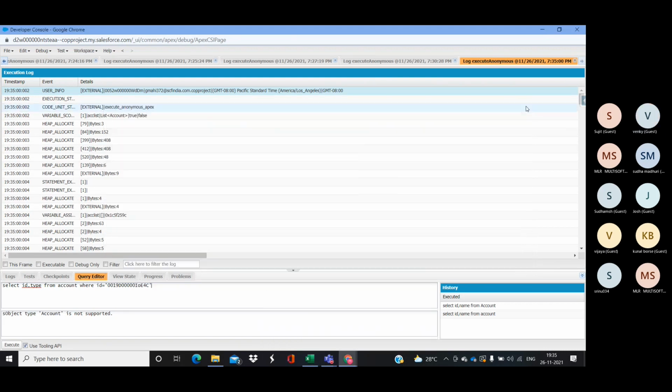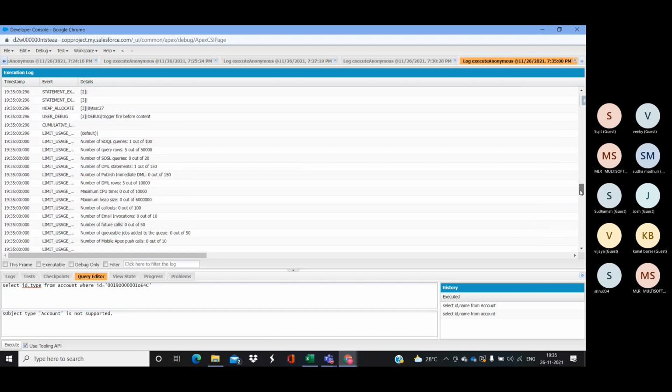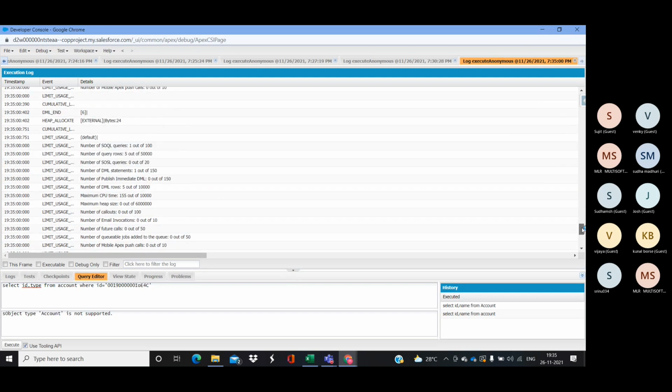If you want to check the old and new values, you can go to the log file. Here you can identify the old value and the new value information. Also the DML count: one SQL query is executed, 5 rows are returned, and one DML is executed, with 5 rows updated. So our transaction successfully updated the name value.